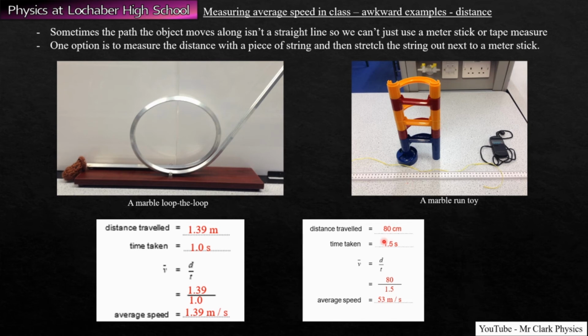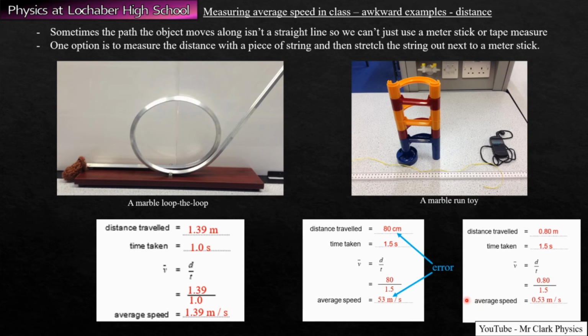And the mistake is the units up here. You see, this was centimeters that went in, so it should have been centimeters that came out. The answer would be not 53 meters per second, but 53 centimeters per second. That would be fine. But that isn't the usual unit, so the better thing to do is actually to write your distances in meters at the start, and your time in seconds at the start. And that way, when you put them in, you don't have to worry about correcting units.